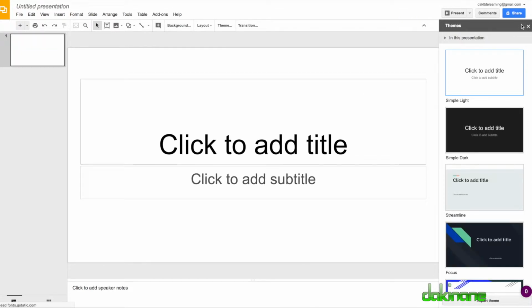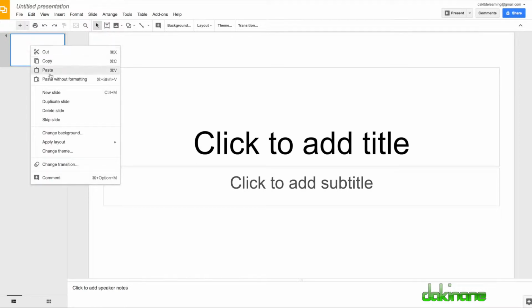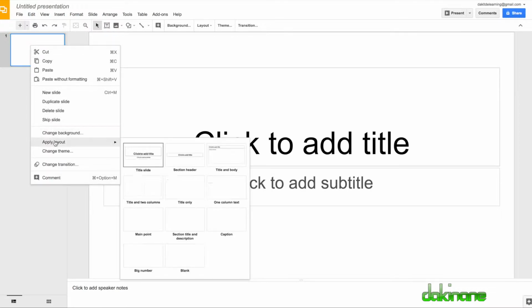Google has worked very hard to make the layout as similar and as simple as the other views that we've seen in the previous Google Docs tutorials. So again, you'll see a very simplified toolbar along the top here, the same sort of options on offer for the user. But the first thing we're going to do is actually change the layout. This default setup here, we can change this. So if we right click on here, we can come down and we can apply the layout.